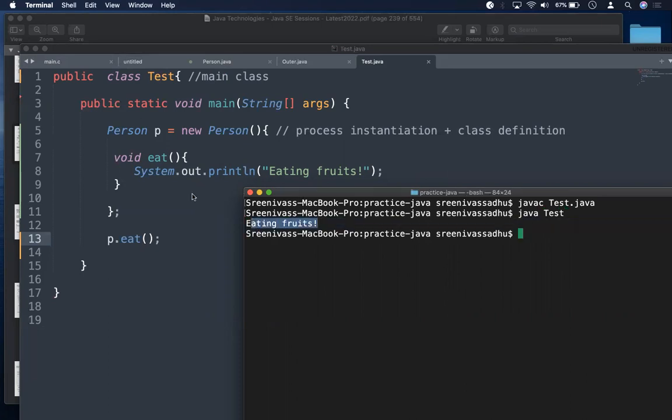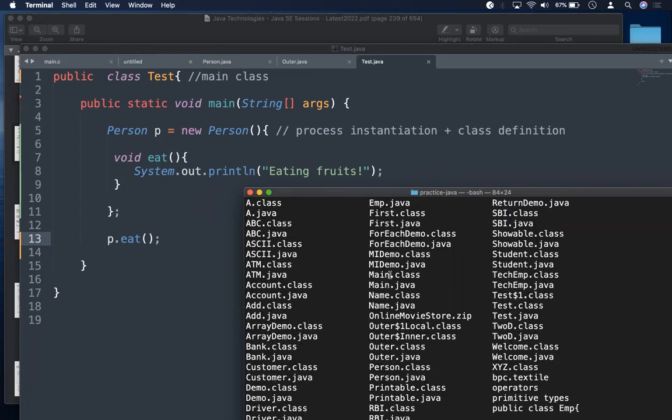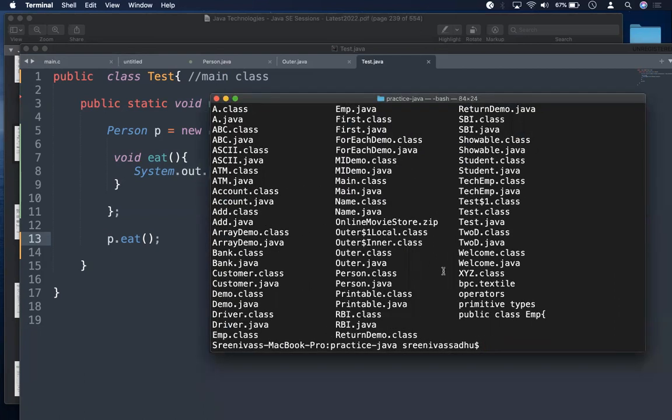So this eat method is of my parent class method. Now if you say ls, you can see the class files here. You have test.java, test.class, and you can also see test$1.class.